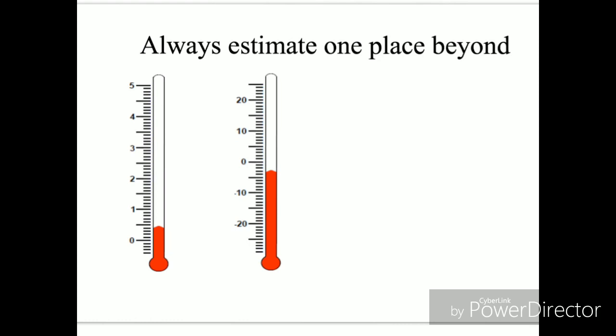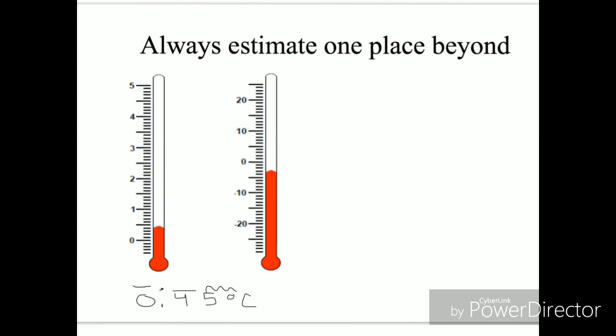The thermometer to the left has marked the ones place and the tens place, so our measurement must include those two place values plus one more place value, the hundredths place. So it appears that this measurement for the ones place is a 0. For the tens place, I would estimate 0.4, and then we have to add one more estimation. So I'm going to say 0.45 degrees Celsius.